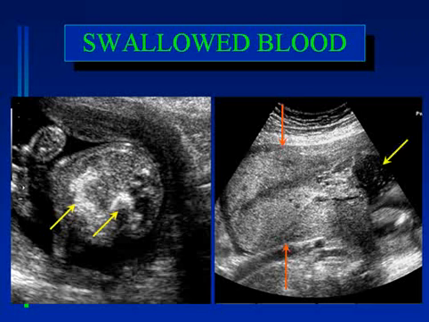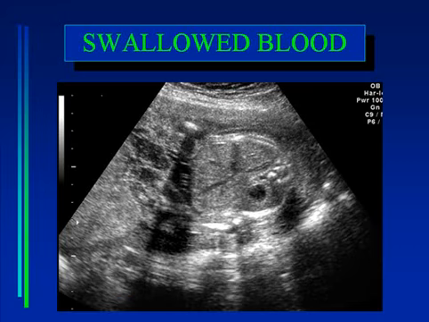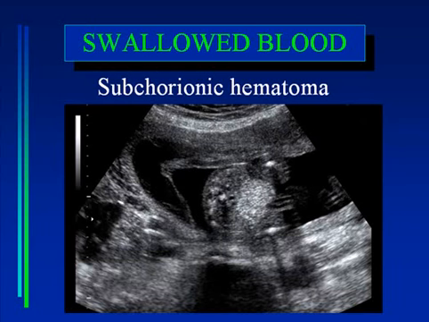Here you can see the markedly dilated, markedly enlarged placenta in combination with the blood from the abruption, as well as increased echoes in the amniotic fluid due to blood cells in the amniotic fluid. With time, though, when the fetus was rescanned, the echogenic bowel had resolved, as it is expected to do in a fetus who has echogenic bowel on the basis of swallowed blood.